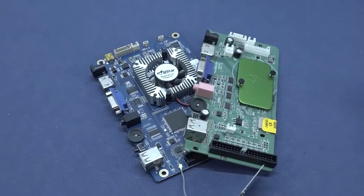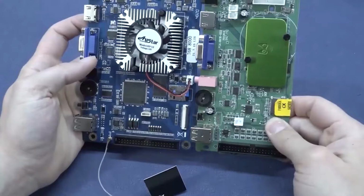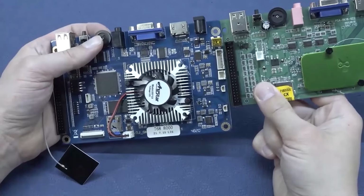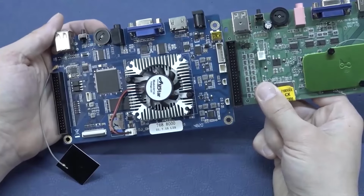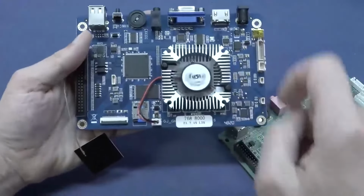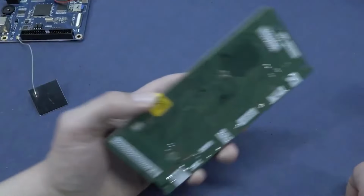Okay, so let's do a quick side-by-side comparison with the Pandora Game 3D. And here you can see already the size is completely different. These boards are tiny, and the only reason I can think of is they want to produce these things cheaper and cheaper every single day. You can see the first generation had an active fan. I love these things. It's a little bit of a bummer that they got rid of it.